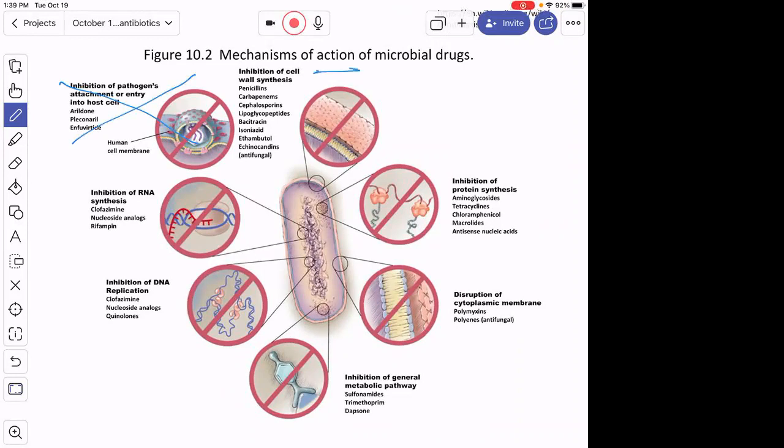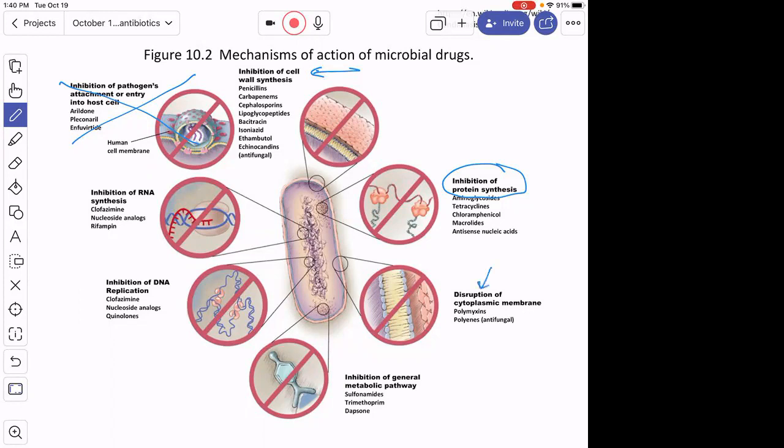A huge class of drugs targets bacterial cell wall synthesis, because of course we don't have cell walls in our bodies. So it's a structure that, again, bacteria have that we don't. So probably half of the drugs that are used now target bacterial cell walls. Another huge class of drugs inhibit protein synthesis, because remember, bacterial ribosomes are slightly different than our mammalian ribosomes. So different enough that, again, we can target that bacterial protein synthesis without harming ours.